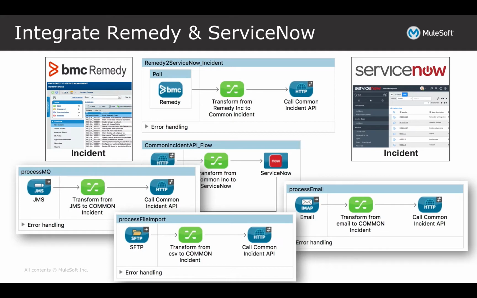But what I'm doing now is all four of these processes are calling the same common incident flow, right? That means that when certain things change on the ServiceNow side, I have one place to go make that change. And from a testing or managing standpoint, I don't necessarily have to test all of them, because if it worked for one, then it's going to work for all the other processes that are calling that common API.